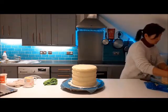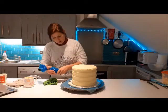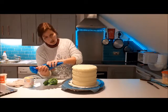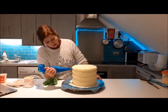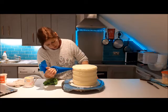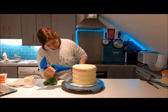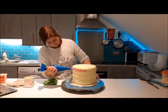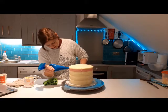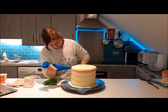Don't forget to put the lid back on your buttercream as well, because it will start crusting straight away if you don't. Alright, so now I'm going to fill in those grooves. You don't need masses of buttercream to go in these, you just need it to fill in those grooves. So just slowly go around, squeezing in as you go, and keep filling that in until you've got all the way around.